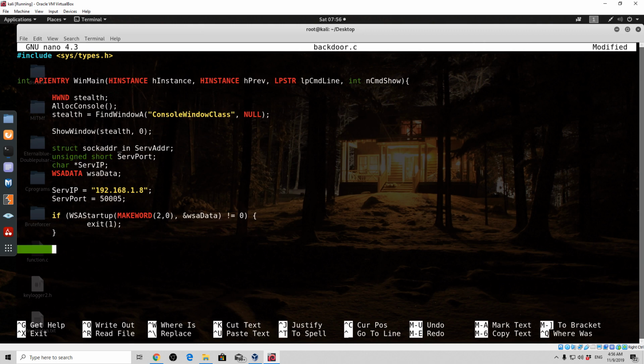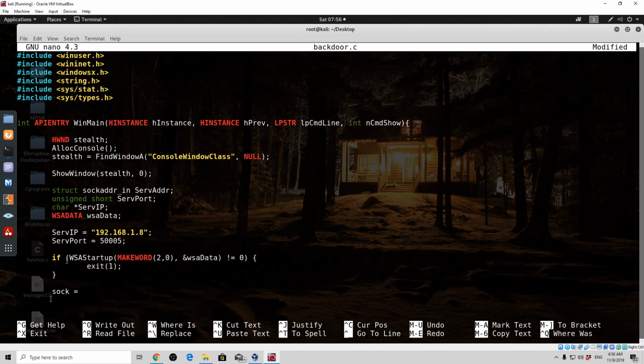Just go all the way right here. And then what we are going to do after it is define our socket object. We can do that simply by calling sock equals, and since we don't have the sock variable specified, we're going to specify it outside of the main function. The reason is that we're going to need to use this socket variable in other functions as well. And if you define a variable inside a function, it cannot be used by any other function than the one you have the variable defined in.